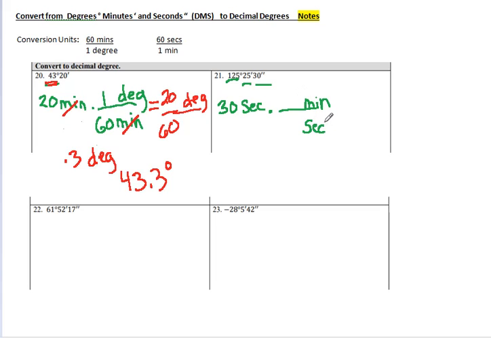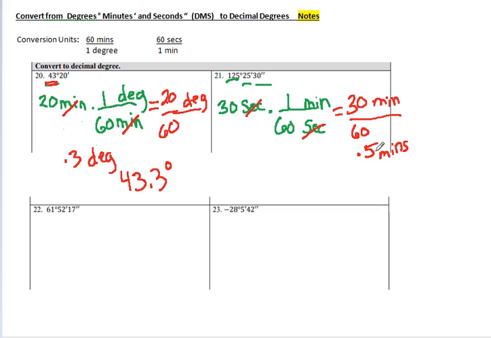So now we're going to fill in what we know. 60 seconds makes 1 minute, right? At least it did before Common Core took over, but that's a different story. Now what we have is a fraction. We can cancel the seconds out. And what that leaves us is, in the numerator, we have 30. We're multiplying just like fractions because that's what they are, ratios, fractions. In the numerator, we have 30 minutes. In the denominator, we just have 60. We then reduce this, which is the same thing as 0.5 minutes.